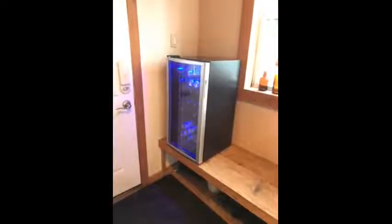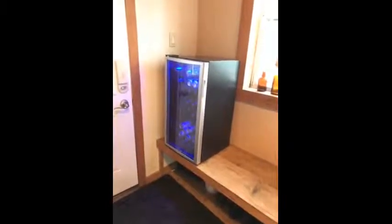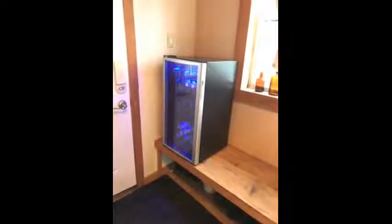Hi, I'm Sam Klink from Jasper, Ontario, and today I'm reviewing the MasterChef wine fridge, which I've put to the test by filling up with bottles and cans. This is a great little fridge.